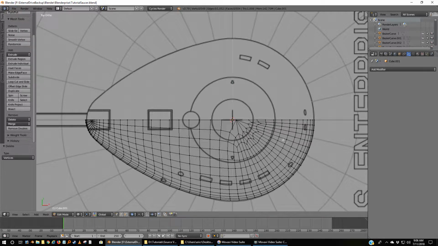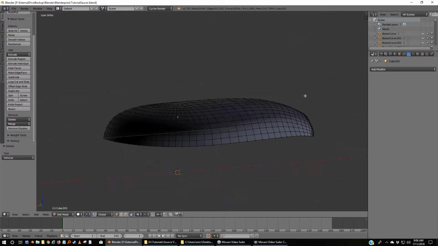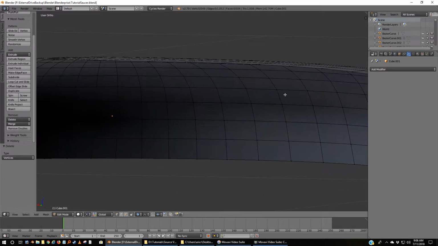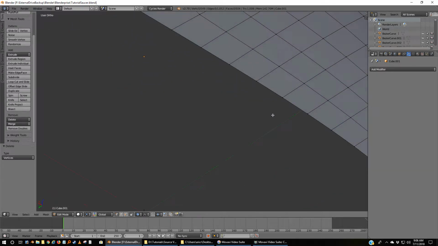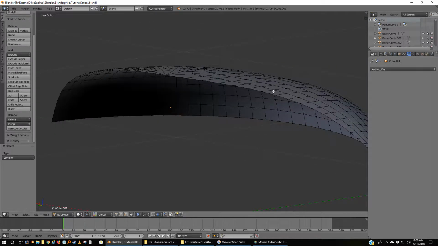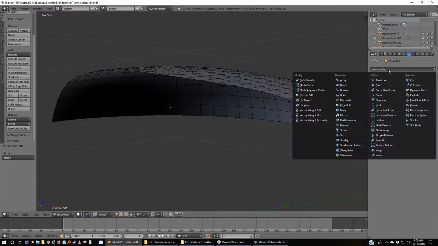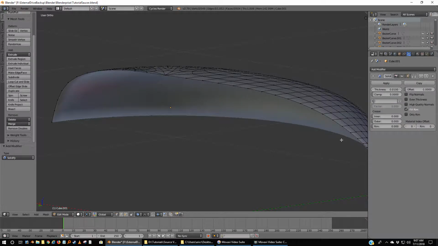Now that we've got it cut in half, I'm going to hit Z and spin around, and you'll notice it's impossibly thin. It's like a sheet of paper, except even a sheet of paper actually has a thickness, and this does not. It's not really necessary, but I'm going to go to Add Modifier, and we're going to pick, not Subdivision Surface, we're going to pick Solidify.